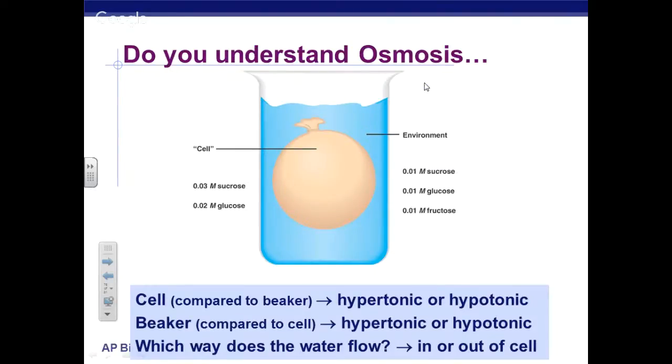All right, I want you to get out a sheet of paper. We're going to work on our first problem, then we're going to work a bunch of problems. This one you can do on scratch paper. Take the red paper. So this is a hypothetical situation. That bag is like a dialysis bag. Now you have to know a couple things. First, when I do problems like this, I always draw it. If this was given to me on a test and it was already drawn for me, that'd be great, but I'd be drawing arrows on it. If I was given it on the board, I would draw it on my paper. It would make more sense to me.